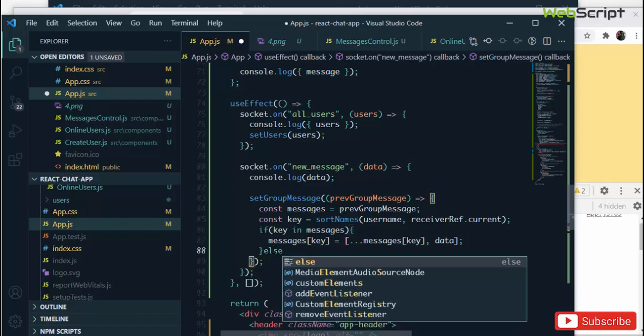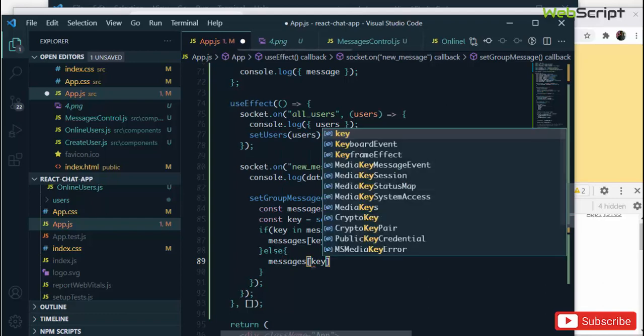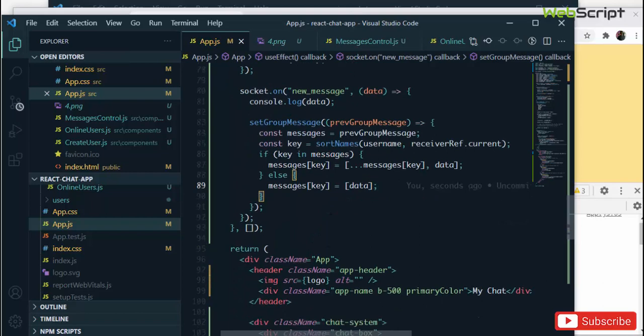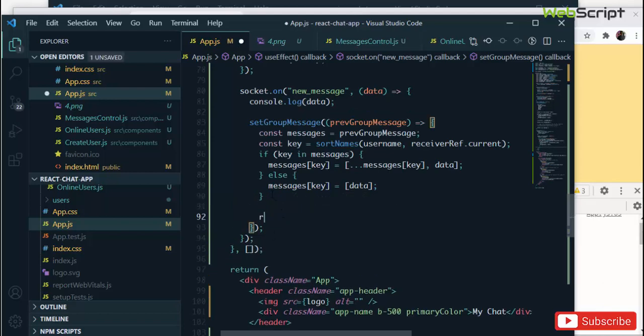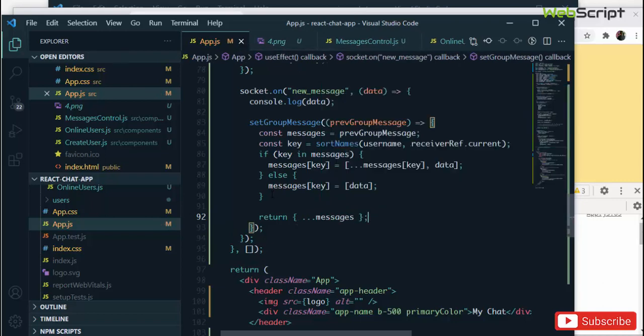Else, if it is the first time, then messages key is going to be a completely new array, and we'll simply store the data. And then definitely we need to return these messages, right? So we'll come down, return messages. So this set group message will be set, right?